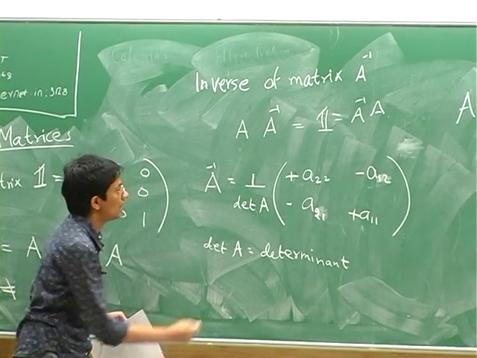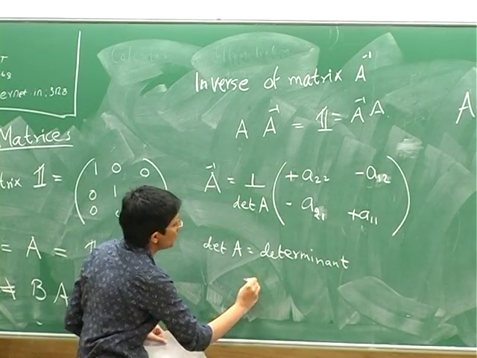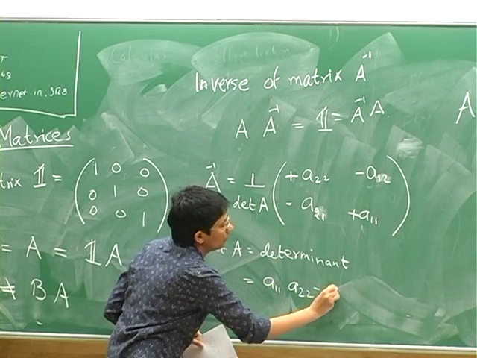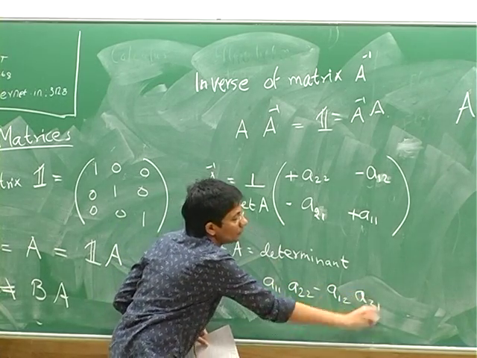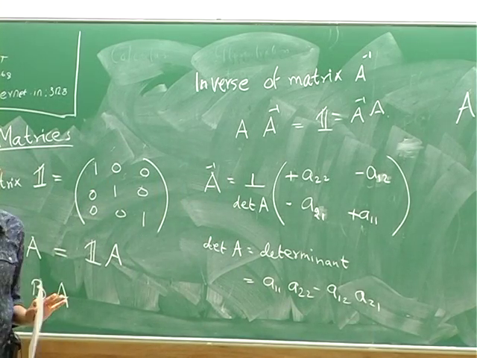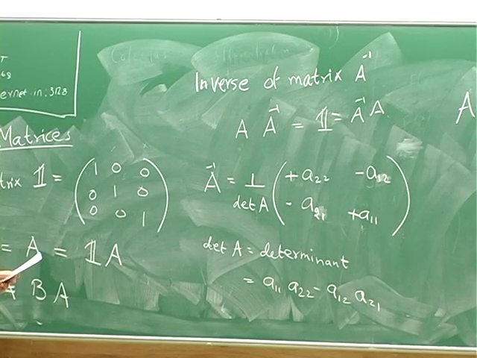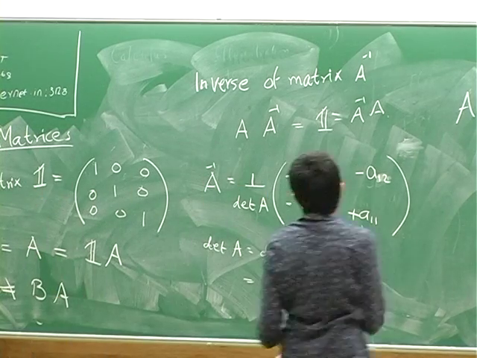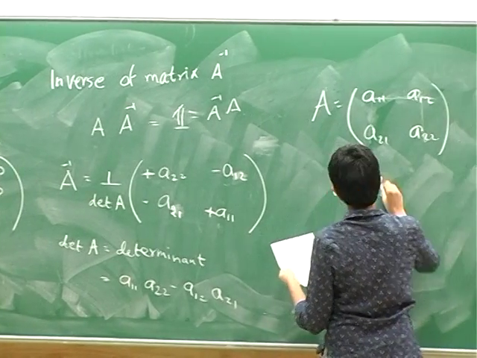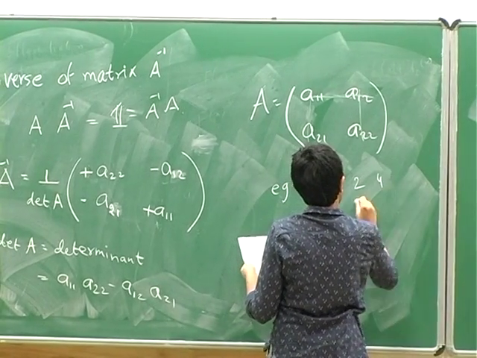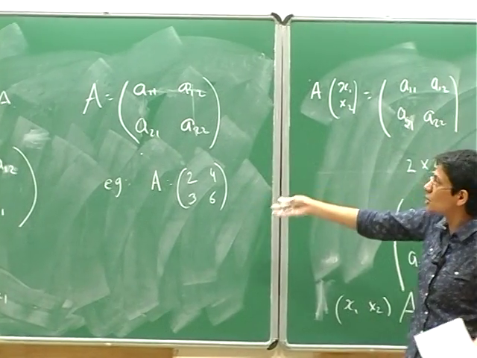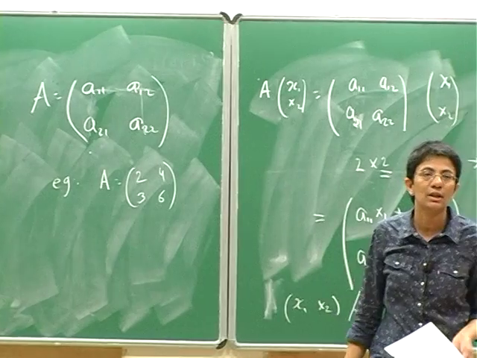Okay? And for this 2 by 2 matrix, it's given by... I'm just giving you the answer here, but please work it out or look up any book you like. Okay. Important thing. Let's do an example perhaps. How about this matrix? Can you tell me the inverse of this matrix? So we just have to plug in numbers. Tell me the inverse of this matrix.